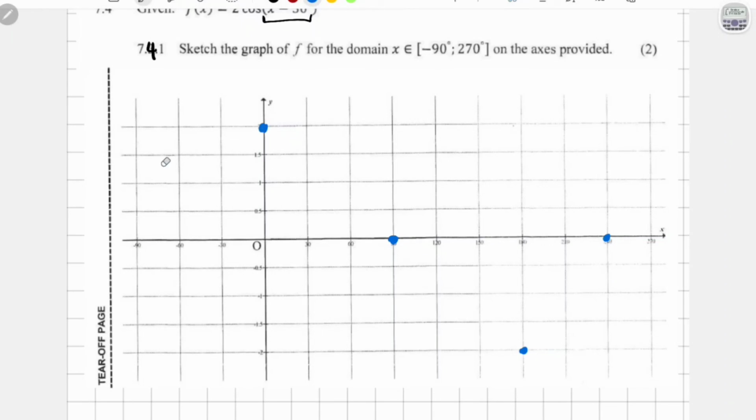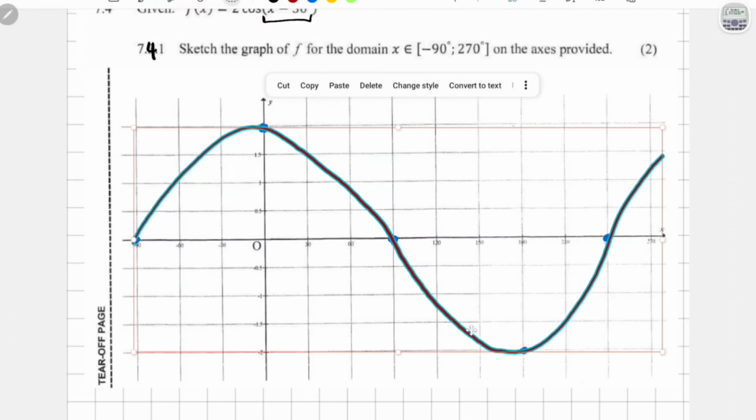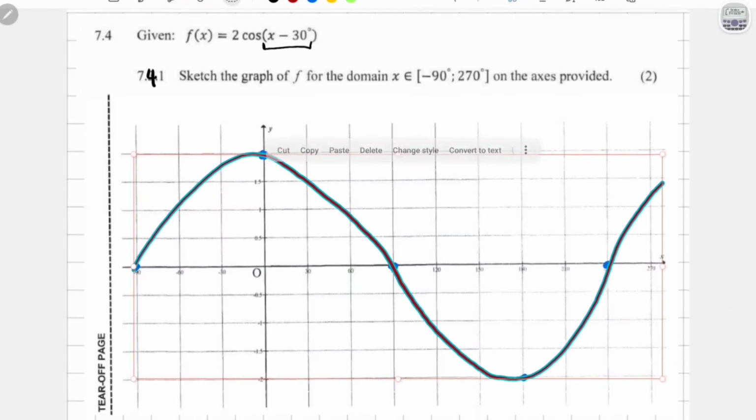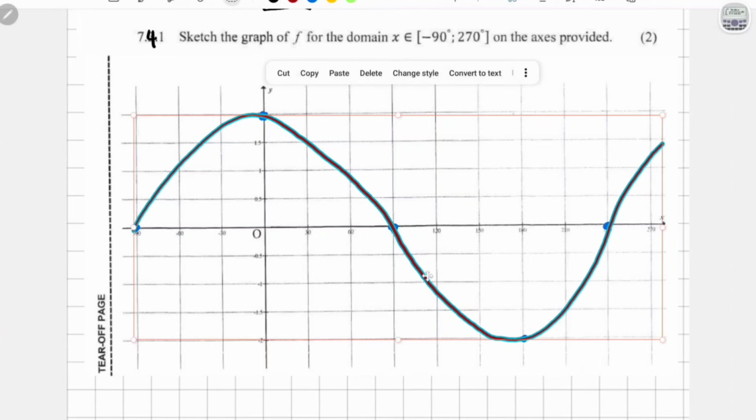And then 90 degrees before this, it's going to continue with its pattern. You see that it keeps going 2, 0, negative 2, 0. Then it will go 2, 0, negative 2, 0. So here it would be at 0, 90 degrees before this, which is at negative 90. Then if I can get this shape of the graph, if I can get it to look like that, then I will know that this graph is just going to look exactly like this. But because our graph was shifted 30 degrees to the right, my graph is just going to move 30 degrees to the right.